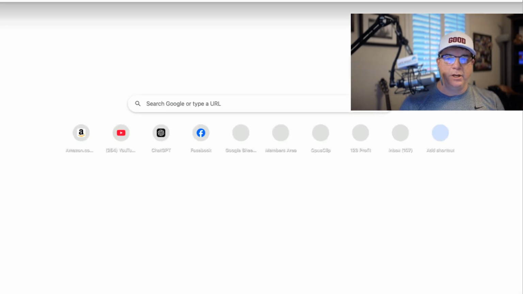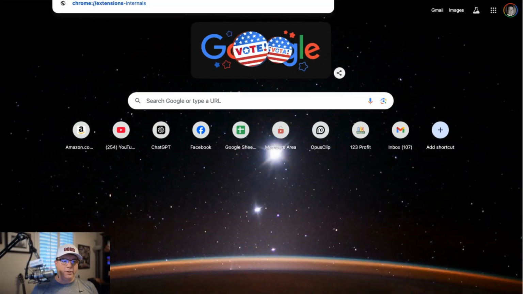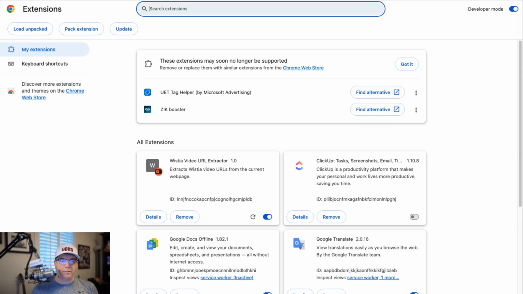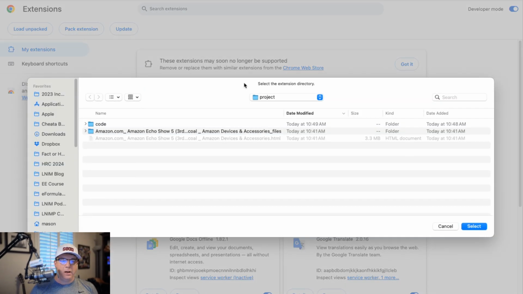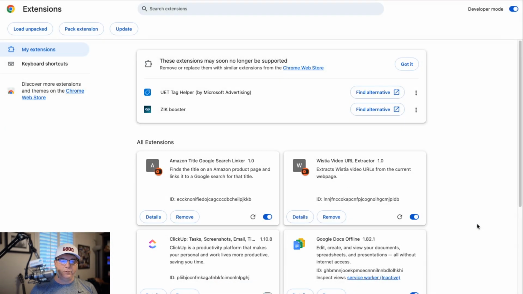So here we go. So we're going to go over here. We're going to paste in that URL. It brings up a magical Chrome page with all my plugins, and I want to be in developer mode up here in the top right-hand corner. I'm going to load this unpacked stuff, which is in this code directory here, and boom, it's loaded. There were no errors.